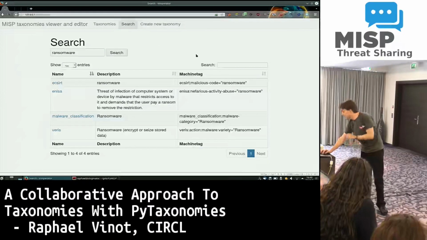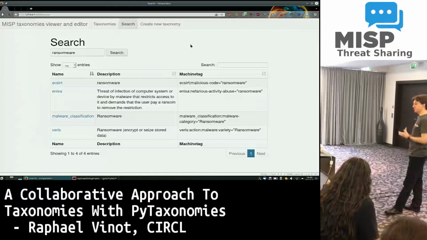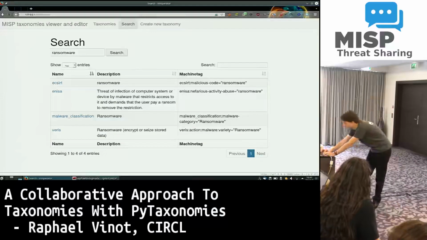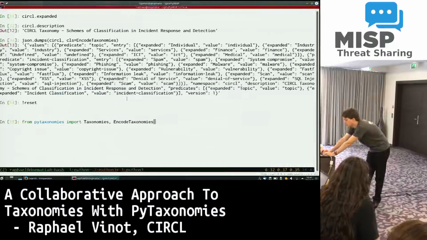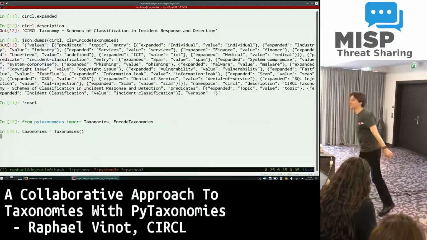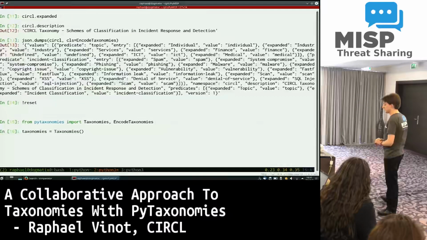But to do this web interface, I had to develop a Python module that's going to load all your JSON documents into a Python dictionary. And I'm going to show you how that works, because it's really cool if you actually want to edit a taxonomy live, or if you want to create your own. So you load your taxonomy, you import the class here, and then you import taxonomies. Those are going to be downloaded directly from the internet and loaded locally. You can also load a manifest file that is on your computer, but I'm just going to do it the default way from the internet.